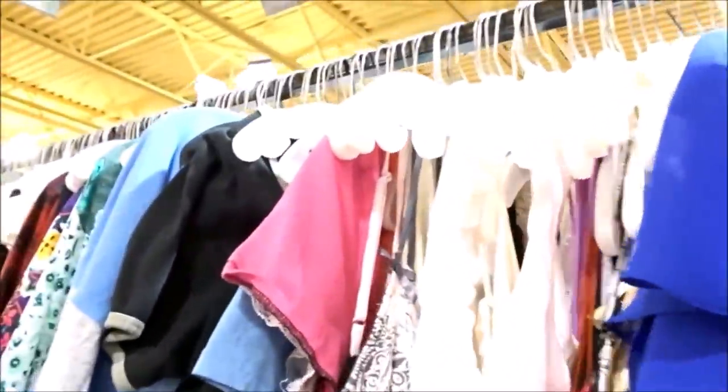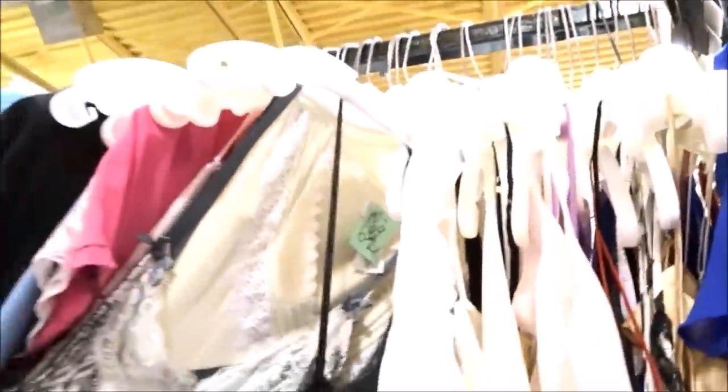I know my tried and true tends to be going with blazers, but it's unisex, so that's why I really like them a lot. So, eventually I'm gonna get to a slip DIY. I really wanna do one of those.